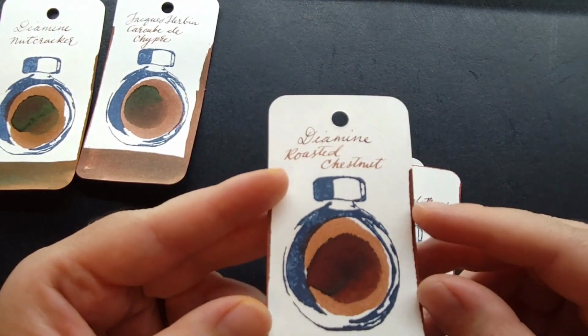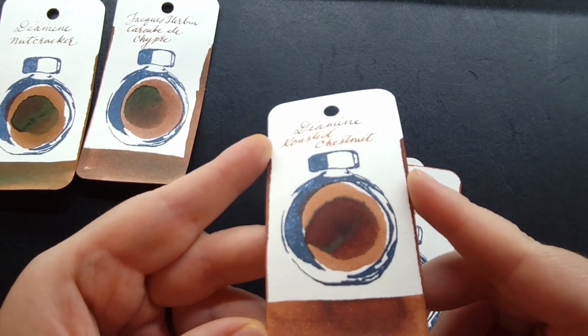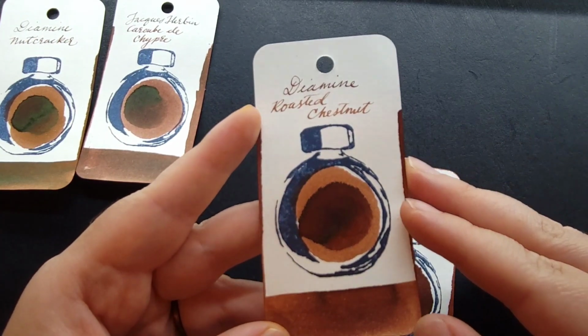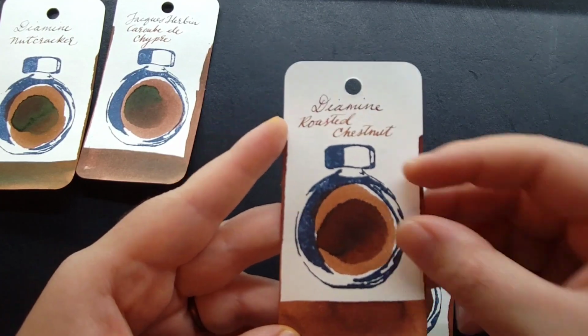Okay, again, Roasted Chestnut. This is definitely a holiday-esque color, but still, I think it goes really well for the season. Very maple leaf colored to me, too. So I really like that Diamine Roasted Chestnut.